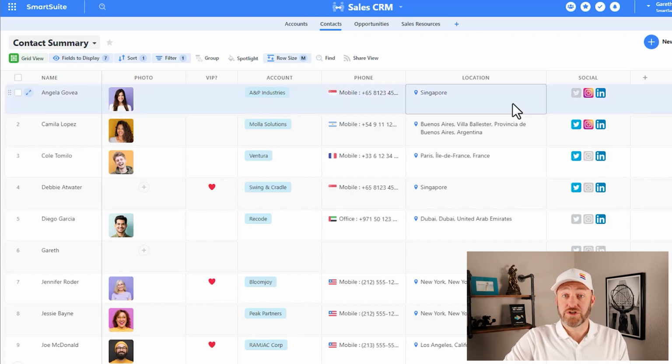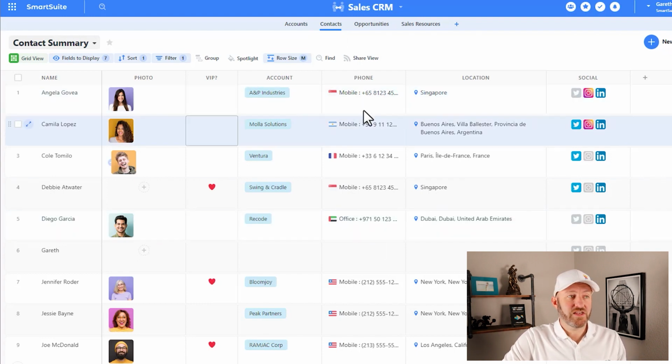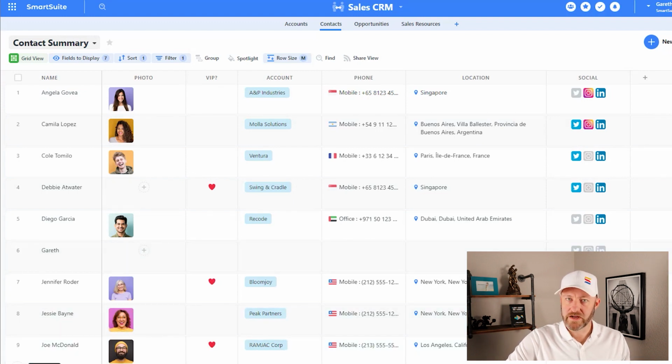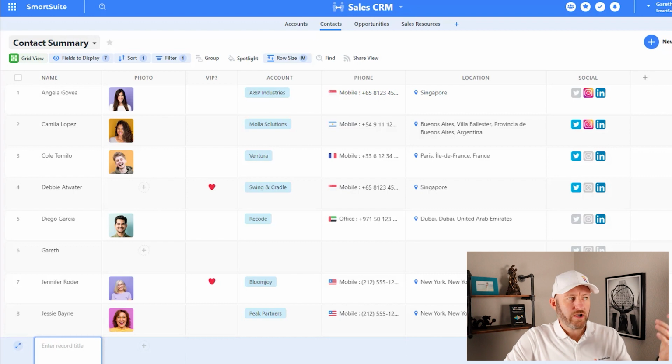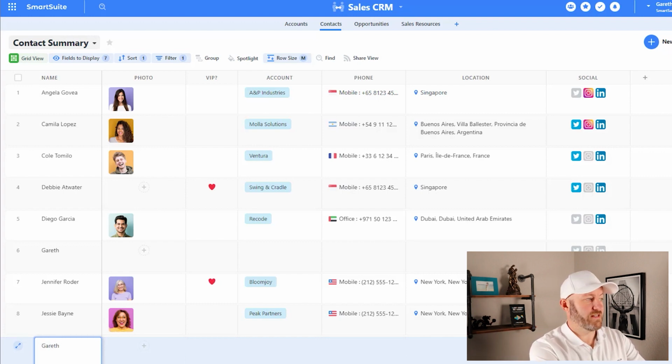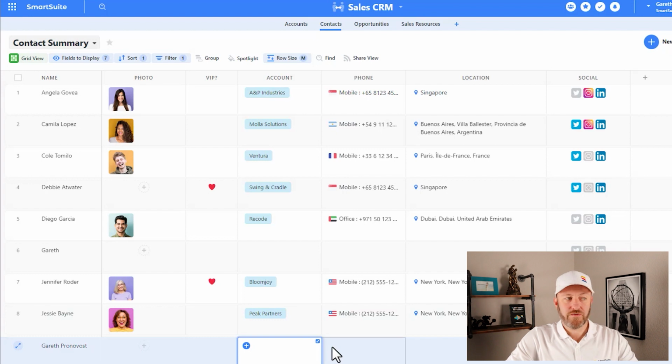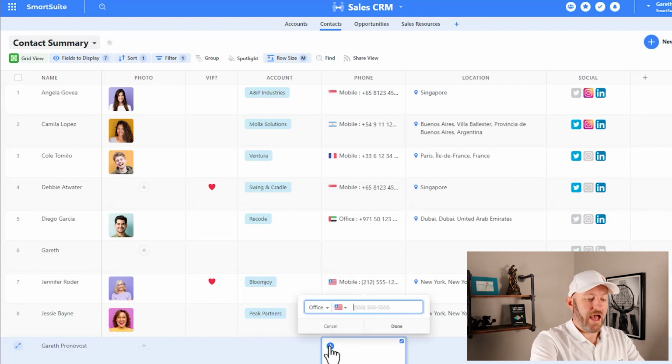There are a number of ways to do this. You'll notice that because I'm in this grid view here, I have this opportunity in the bottom left corner of my screen to add a record. So I could add myself here as a new person or a new contact in this database. Go ahead and just start typing. As I then tab through, I can add different information. So I could add my mobile number, for example, just by clicking here, adding a new one, and clicking done here.